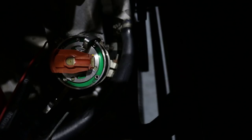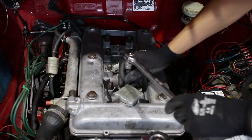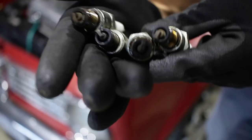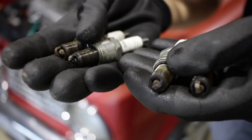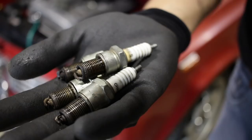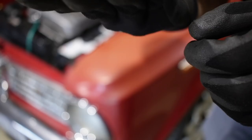And also, I'll connect up the rest of the stuff on the coil and the cap and everything. And I think I'll change the plugs while I'm at it. So all the plugs for this were pretty badly gunked up, and that's obviously because it was running on that Solex that was badly out of shape. Weirdly, it had three Champions, two different heat ratings, and one NGK. So, not brilliant. I'm going to switch to all NGK BP6 ESs on it now. That should make it run a little bit more consistently.